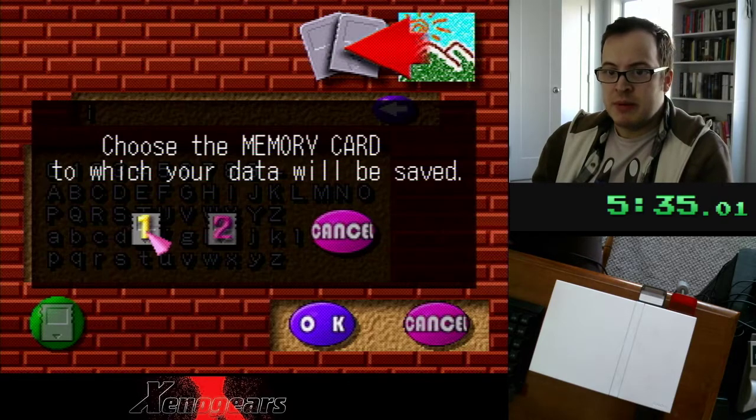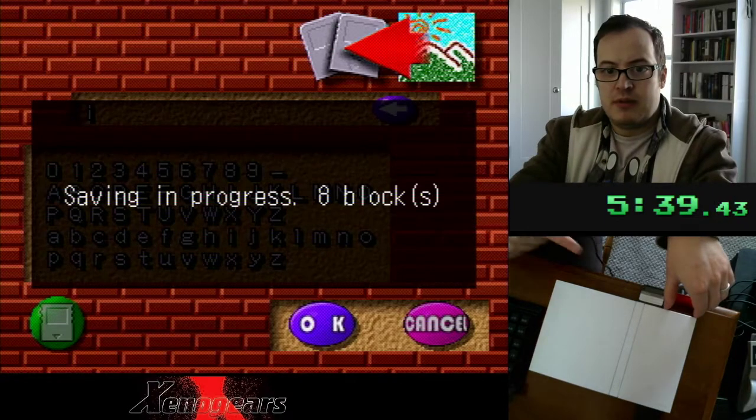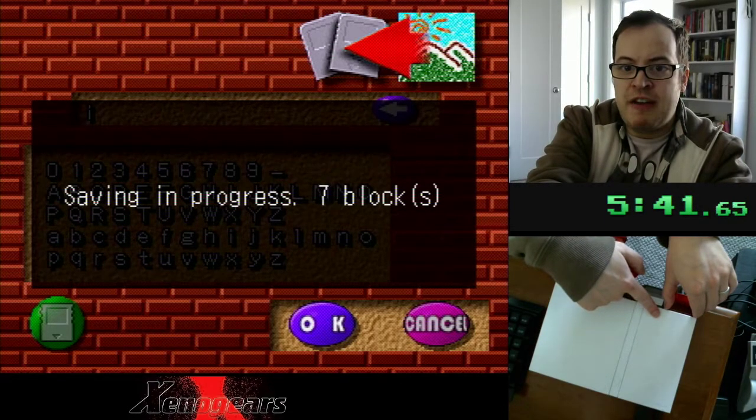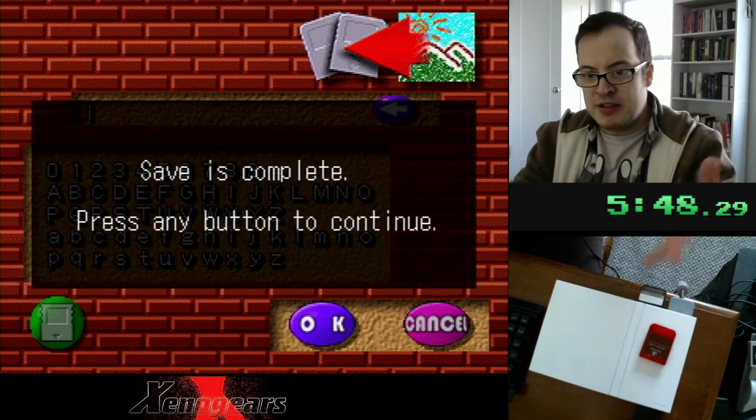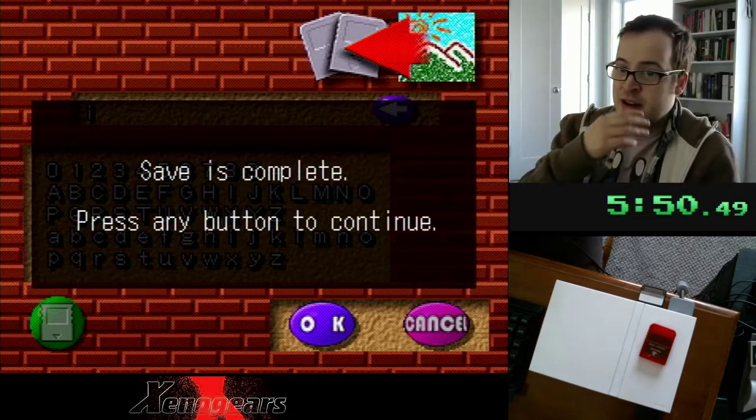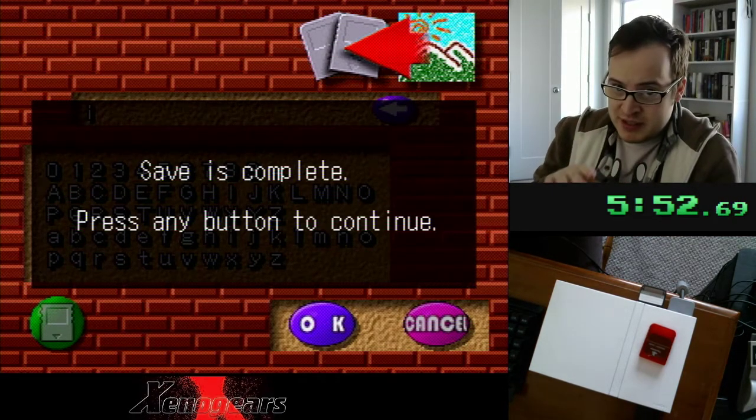This is the one we're going to be manipulating. As soon as it gets to 5 blocks, I'm taking it out. And as you can see, it kind of interrupted the save, but it says it's complete.